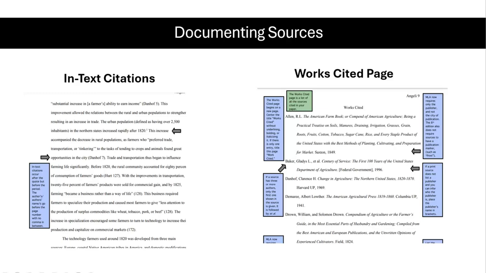Once you have included the author's information within the text, and remember, the in-text citation is just a brief reference of the author or the source, you will then copy the entire information over on the works cited page. If you look at the boxes and brackets, it tells you to include the author's last name, first name, the title of their work, and so on. So the works cited page is the completed document with the information from that author. This way, your readers, if they need to go back and reference, can find this information.